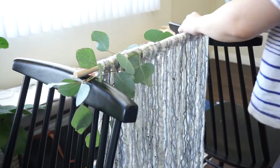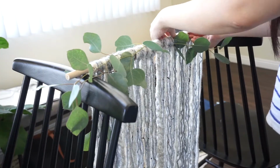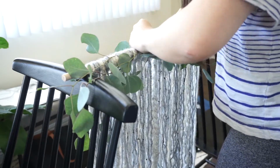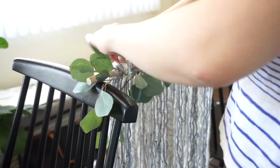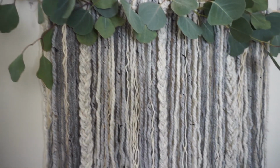Make sure if there are any bald spots that you add more leaves so it doesn't look uneven. So it's just evenly dispersed with eucalyptus. You can keep looking and make sure it looks good. It's starting to fill out, so it looks full of eucalyptus. And there you have it.